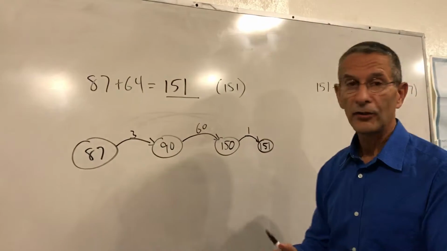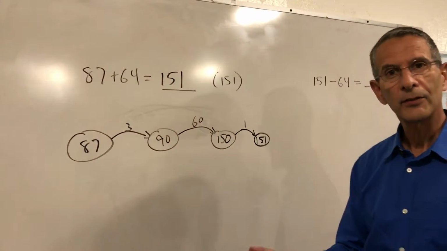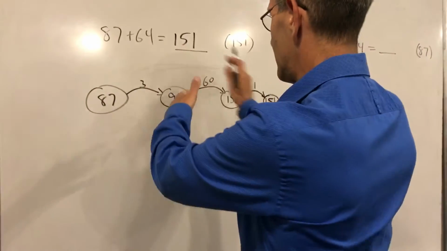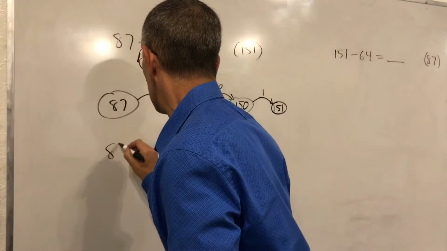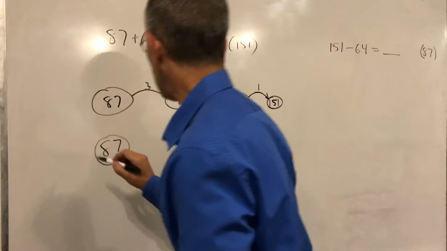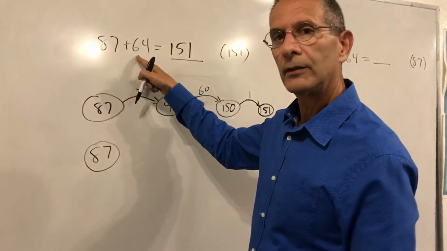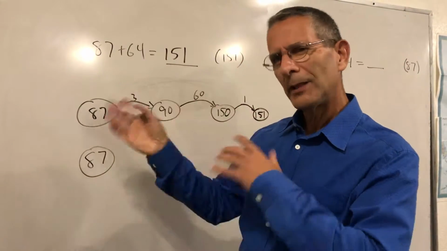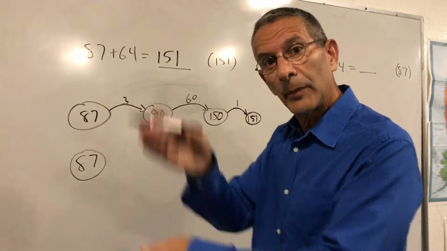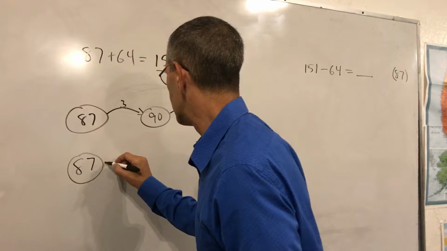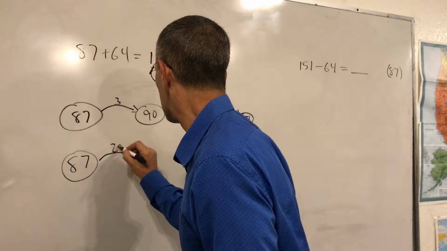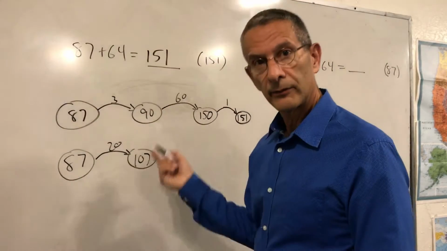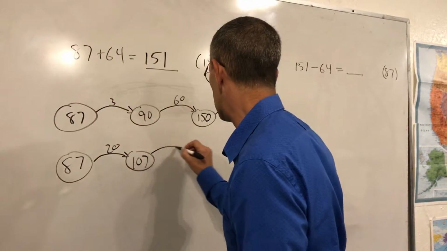And just to show you that there's many ways to do this, let me do it another way. They're all fine as long as you add up to the second number. So 87. Now let me kind of start with the tens. So I want to add 60 to that, but 80 plus 60, maybe I'm not sure quite how that works, so I want to step up to the 100 first. So let me do 20 first to get that to be 107. And then I'll add the other 40 to go past 100.